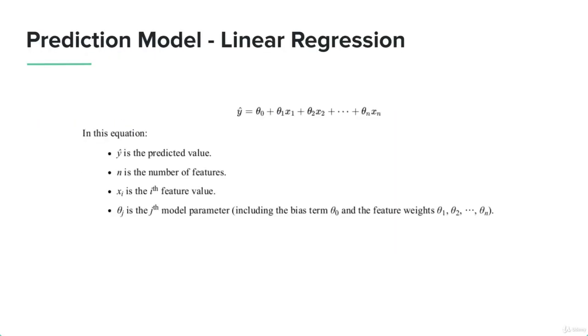So let's look at the prediction model of linear regression. This is how we represent the linear regression model in a mathematical notation. Over here you can look at these theta 0, theta 1 and up to theta n. The first, theta 0, will be our bias term, and the rest of the theta, starting from theta 1, will be associated with every feature, which is represented by x. So if you have, let's say, 3 features, then we have 4 theta, starting from 0 extending to 3. So we have theta 0, theta 1, theta 2 and theta 3.